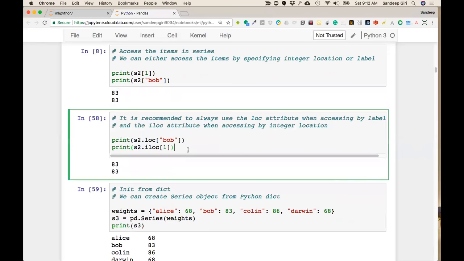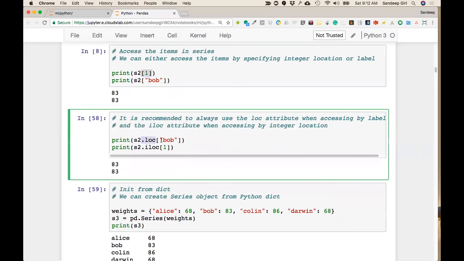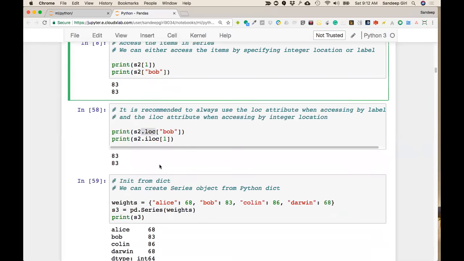It is recommended to always use the loc attribute when accessing by label and the iloc attribute when accessing by integer. Okay, so whatever we did here, you can also do it using loc. This is safer than this one.